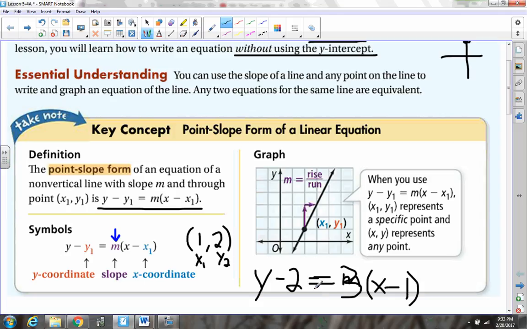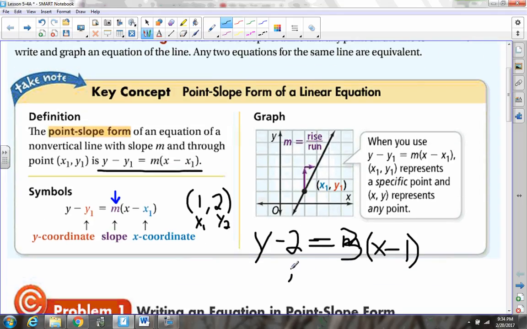I don't have to do anything to my equation. I'm done right at this point. As soon as I put a number in for my y coordinate, for my slope, and for my x coordinate, my equation is done. The thing we need to realize is that when the x and y numbers are positive, the equation ends up saying y minus and x minus. I don't want to get into why that is, but if the numbers in the coordinate point are positive, it's going to say y minus that y and x minus that x coordinate. Let's look at one.